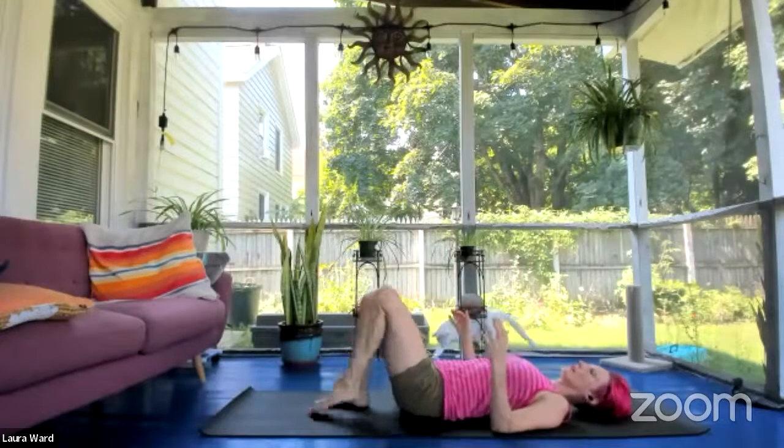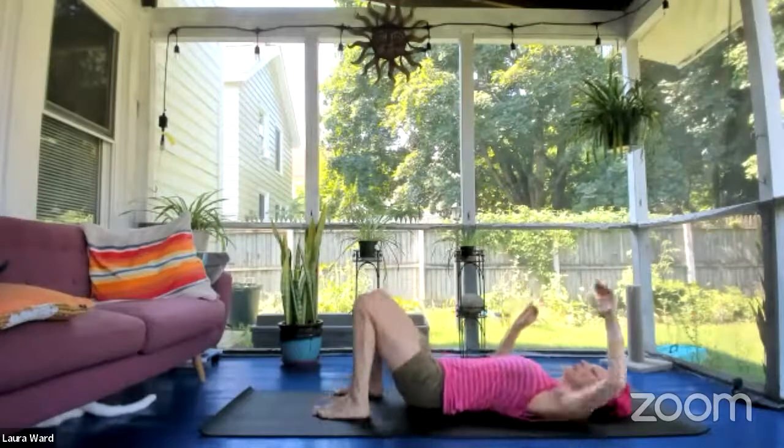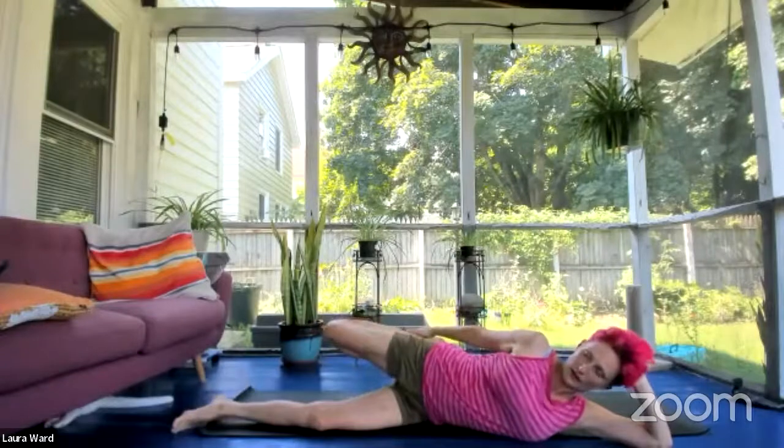Let it go. Let's do the other leg before we do the hamstring stretch. Actually, I feel like I need a quad stretch. So let's just skip that. Come to quad stretch, then we'll do the other side. So taking your heel towards your butt, taking your leg back.